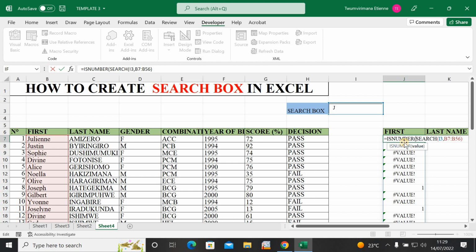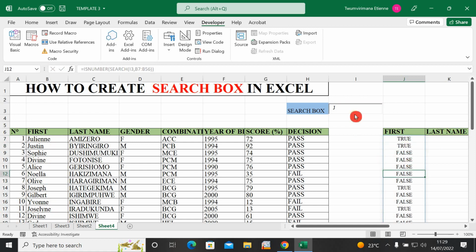What am I going to search to find the value? It is in this formula that I put before. I close parentheses, I hit enter. You see now, once I type J, I find true or false. True means that the number is there, the data is there, and where the data is not there, there is no J that I typed, there is false. Let me type Justin.